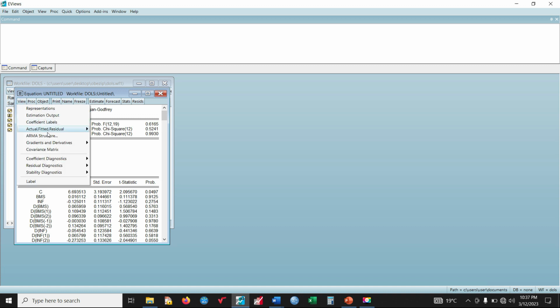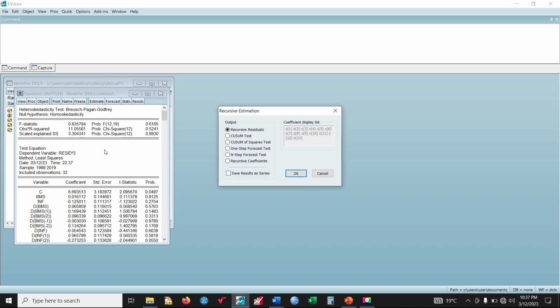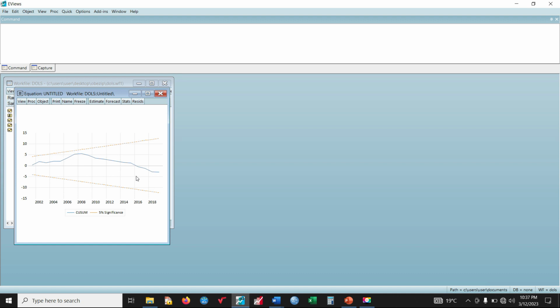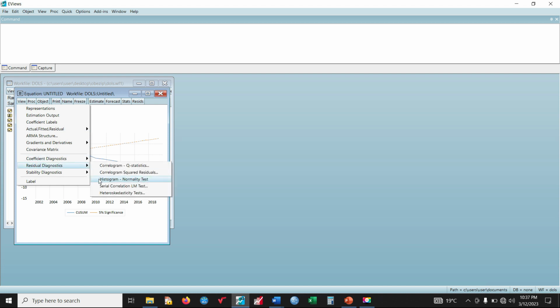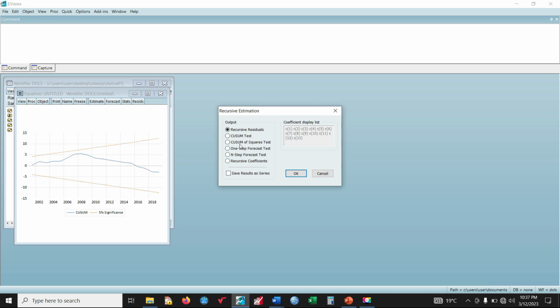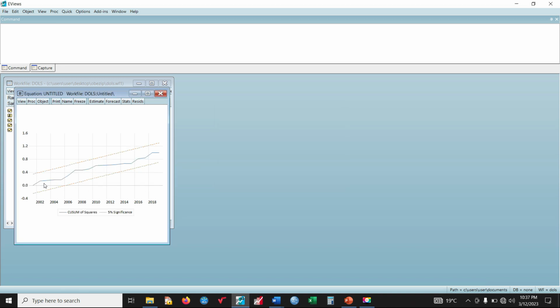Then we can also conduct our recursive estimates, that's the CUSUM test for stability. As you can see, the model is stable because it's within the critical boundaries. Then you can also conduct the CUSUM of squares test. Okay, so the two formats are actually the same, but using the manual approach, you can estimate other post-estimation diagnostic tests.